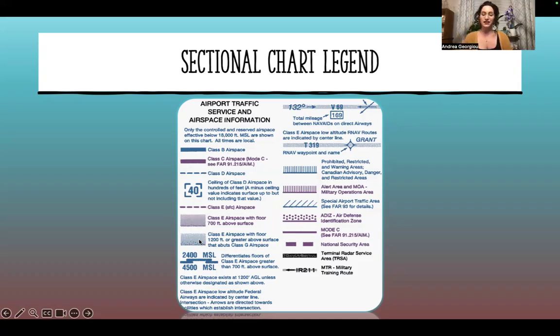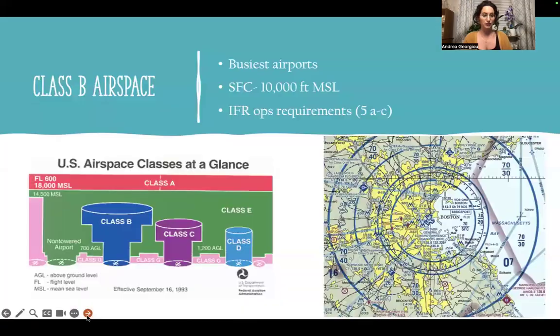And so looking here at the next slide, we're going to start talking about Class Bravo. If you look at this excerpt here I have from Boston International Airport, you can see it's surrounded by these blue circles. Blue solid line means it's Class B airspace. This looks like the nice wedding cake, the bride's cake, and you took the cake and flipped it upside down, and that's what this looks like. It even says it in the book. It says it looks like an upside down wedding cake, where you can see they have the different layers.